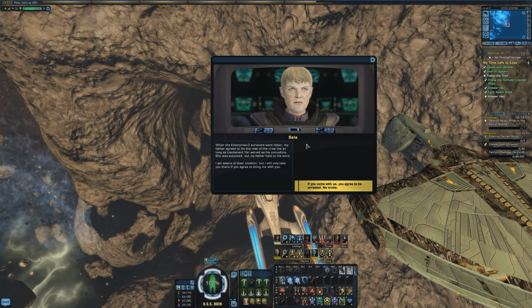Where are they? When the Enterprise C survivors were taken, my father agreed to let the rest of the crew live, so long as Lieutenant Yar served as his concubine. She was executed, but my father held to his word. I am aware of her location, but I will only take you there if you agree to it.